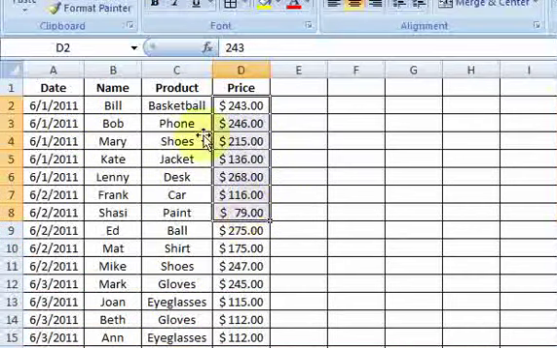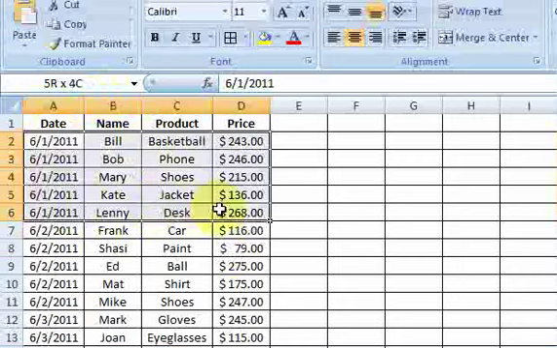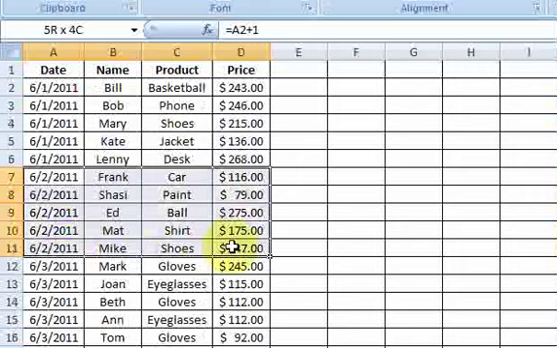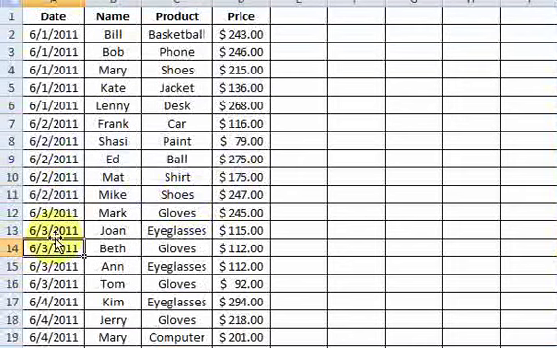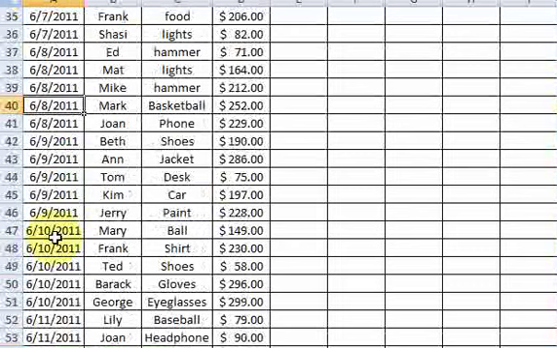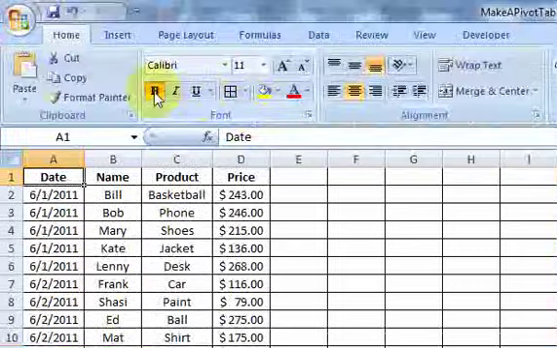They sell everything. And there's prices for these products, and then people buy them and you record their name. So here's a date. On this date, these people bought these products at this price. And on the next day, these people bought these products at this price, and so on and so on. It goes down for a lot of days, 12 days or so of data. So a great way to report this is to use a pivot table.